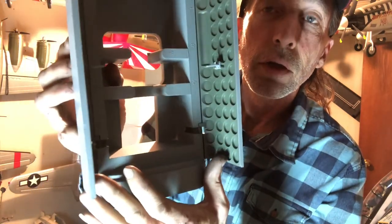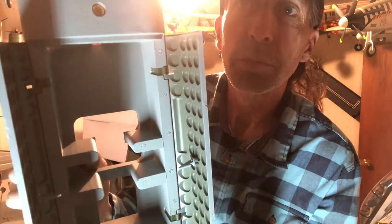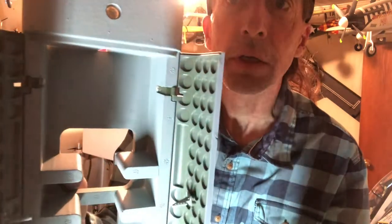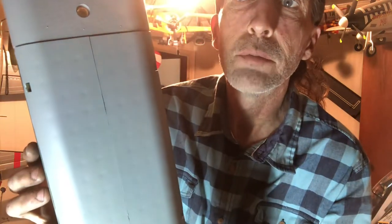Now, the mechanical part of it is in the fuselage, in the center part of the wing. All that'll be in there. Just look at the detail of the inside of this plastic door. Not a foam door, plastic door. Oh my God. Big old hinges on that thing.